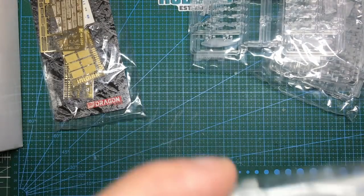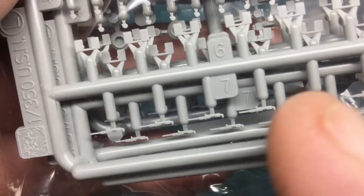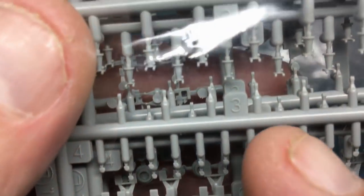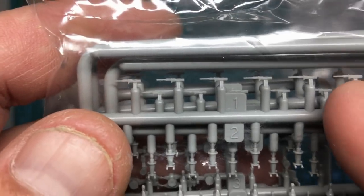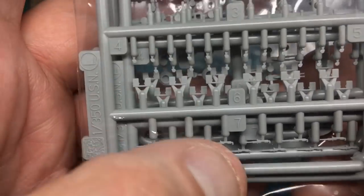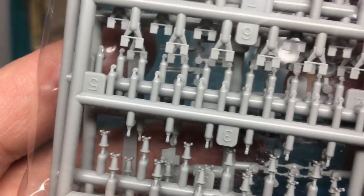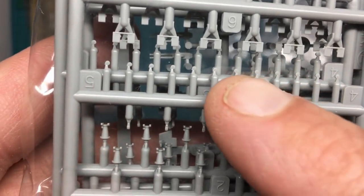And then here we've got our, I'm not sure if these are 50 cals or 20 millimeters, but you've got the choice of 2 lots of barrels here. You've got barrels here, and they've got a raised bit on the back end of the gun, and then here they don't. So I don't know which ones, I think you're supposed to use these. You can see there you've got the ammo drums, well, you've got the ammo drums across here. Look.